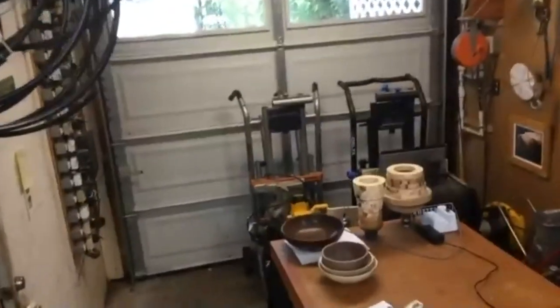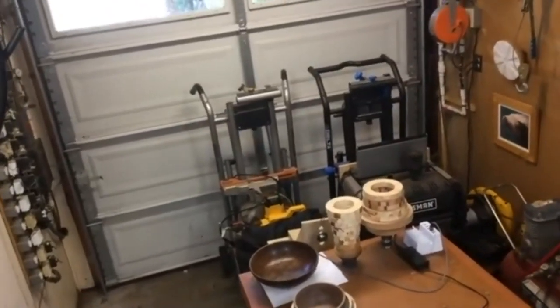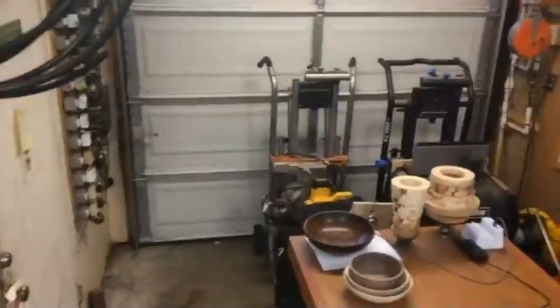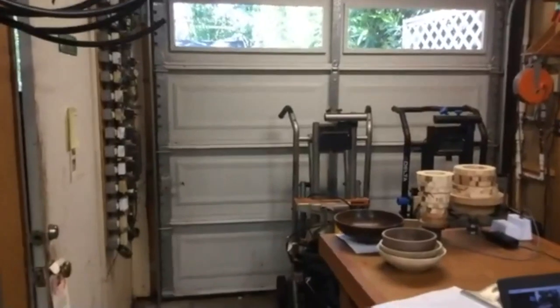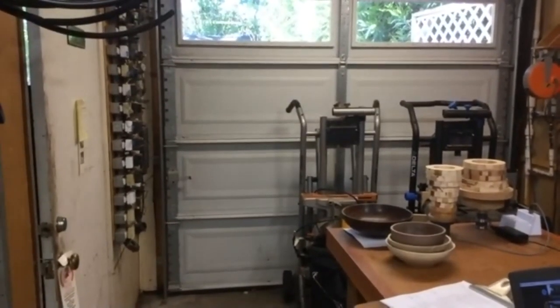Then you can see the stands in the back. I've got a miter saw on one, and then the tool cart on the right is actually a CNC carving machine. It's a number of years old. They've certainly improved them since then, but since I've been wood turning, I kind of gave up on all of that stuff. So I'm not too interested in upgrading that part of it. Plus, they take an awful lot of room, and the current formats are big tables.